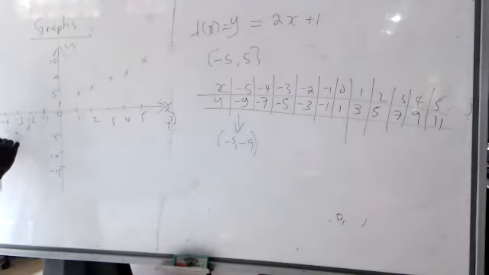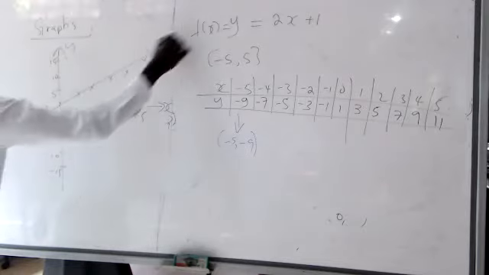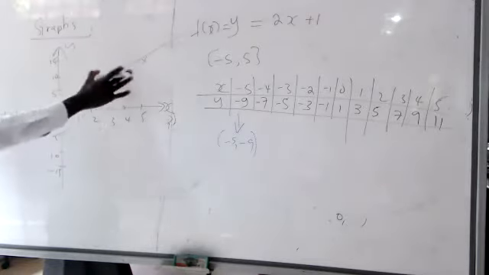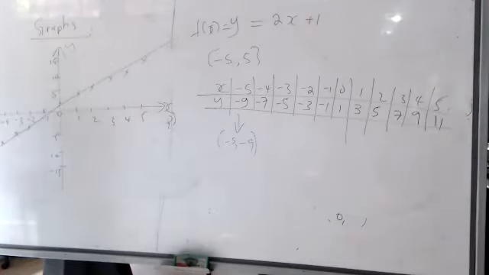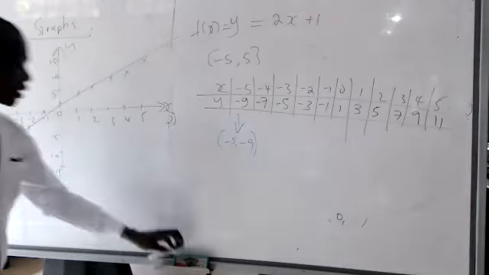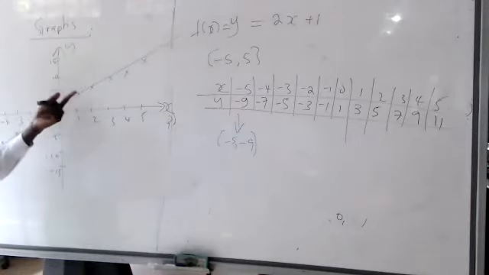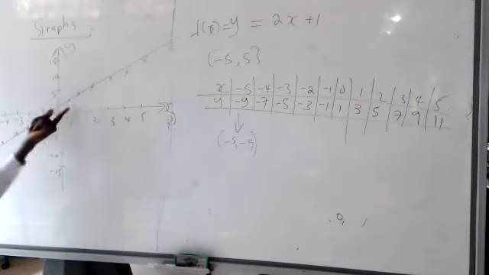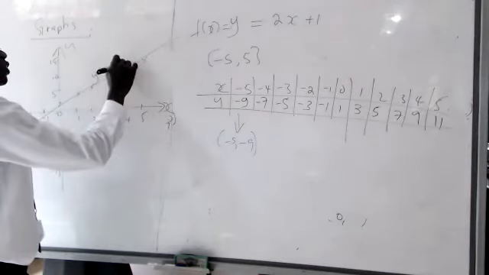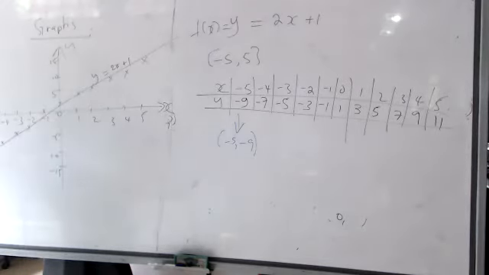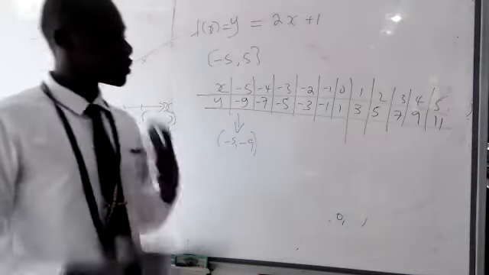I don't have an instrument, but this is supposed to be a straight line. It's actually supposed to pass through all these points if you do it accurately. Here I'm not using any instrument. That's why my line has failed to pass through, but it should pass through each of these coordinates. It's a straight line. So this is the line y = 2x + 1. This graph tells you the life history, the behavior of this function.